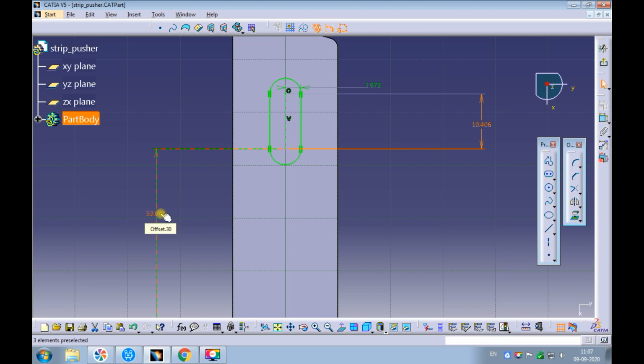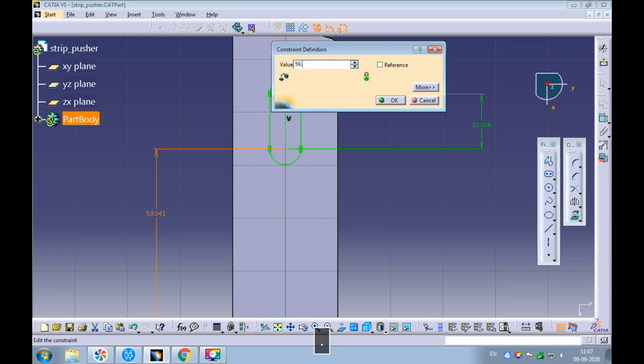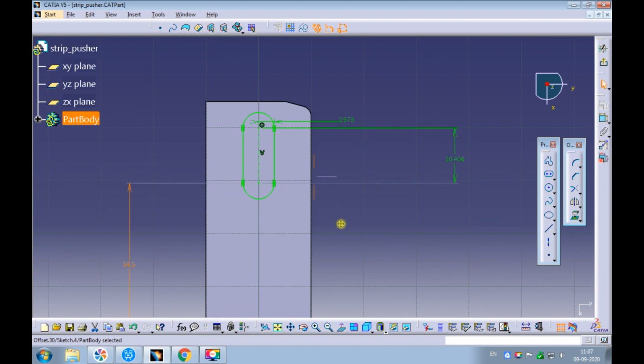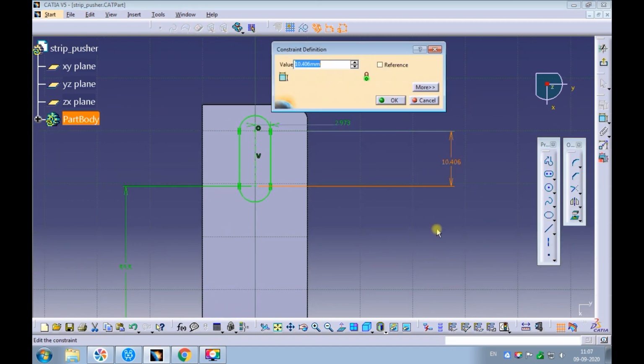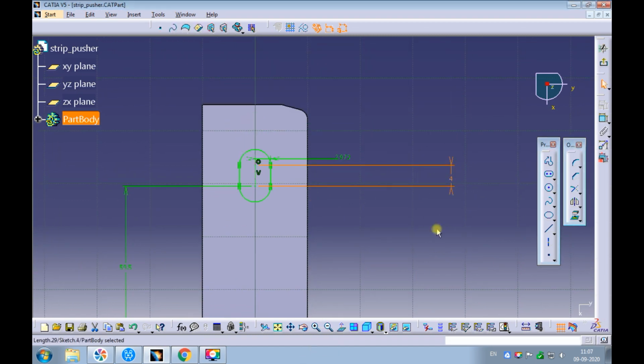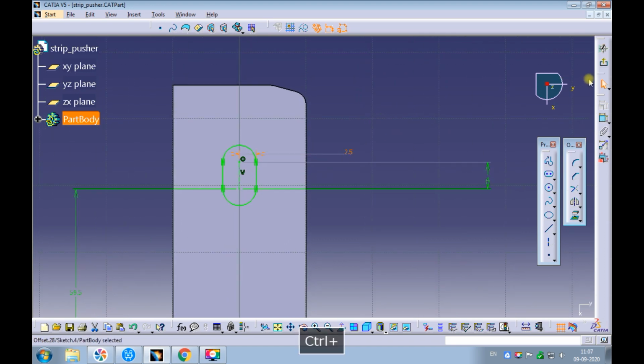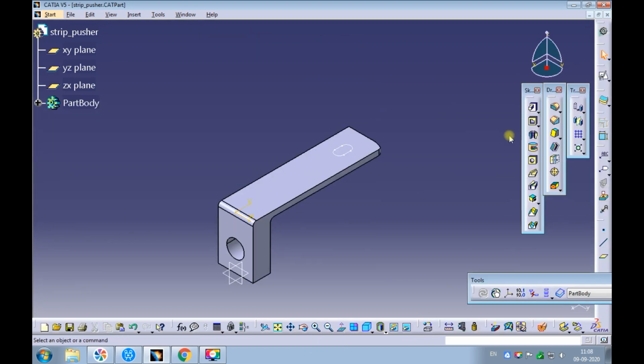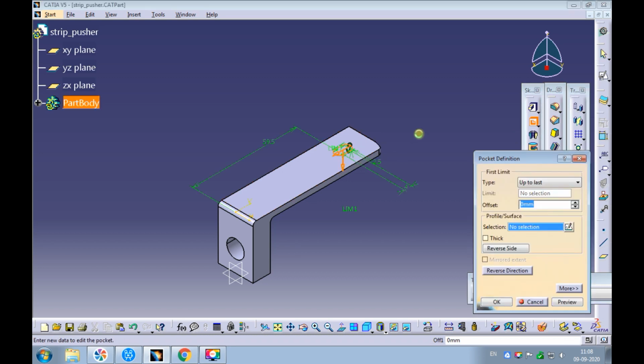Update the vertical dimension to 59.5 mm. Update the length of the elongated hole to 4 mm. Update the width of the elongated hole to 5 mm. Make sure the sketch is fully constrained and exit the Sketcher workbench. Cut the elongated hole using the up to last option of the pocket command.